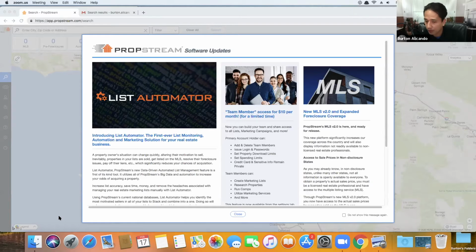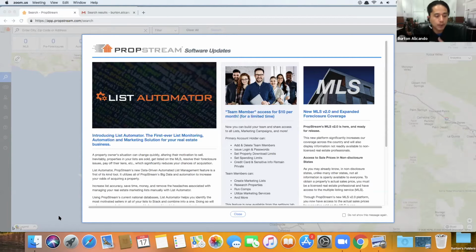For example, you have a list from 3 years ago. Do you want it updated? Absolutely. You can import that in our new List Automator feature, and we'll update the records for you. And then you'll be able to essentially filter it from there. So 3 major updates. One is to essentially prevent churning and burning, monitoring the list, letting you know what needs to go, what needs to stay. Second, allowing you to create a list within a list. And then third, being able to import your list or anybody else's list into PropStream, collect our data, and then export that or filter once we give you the data.